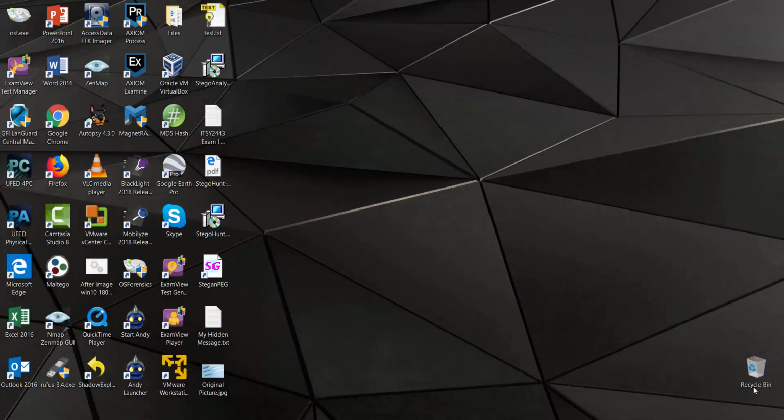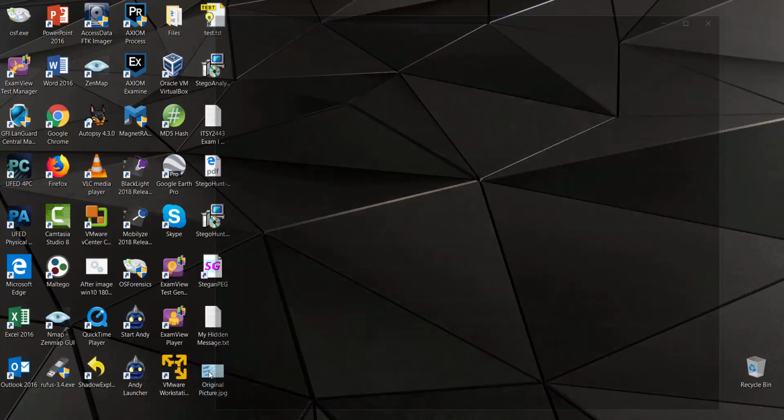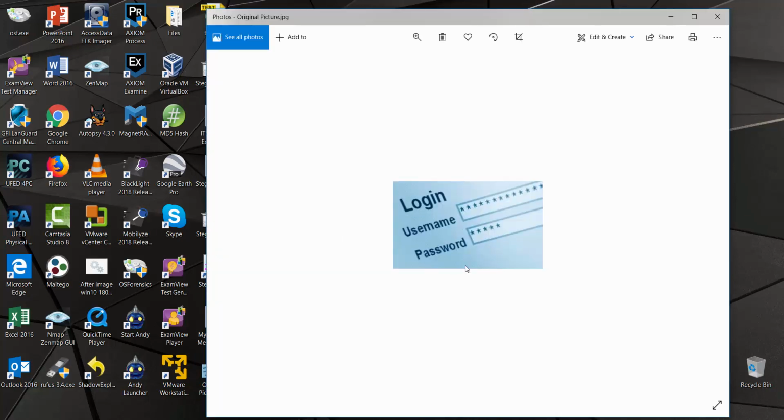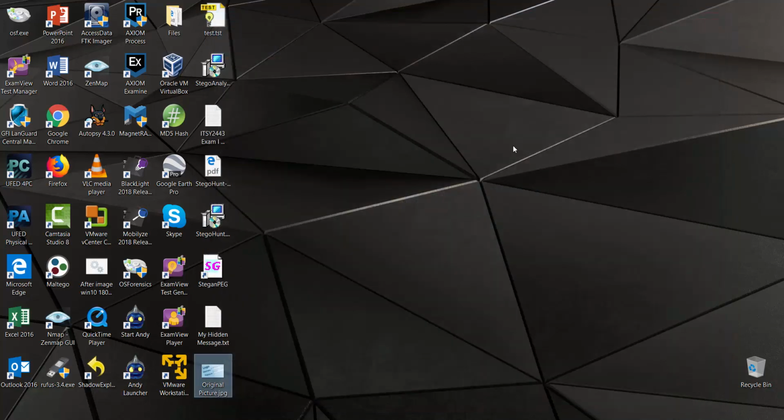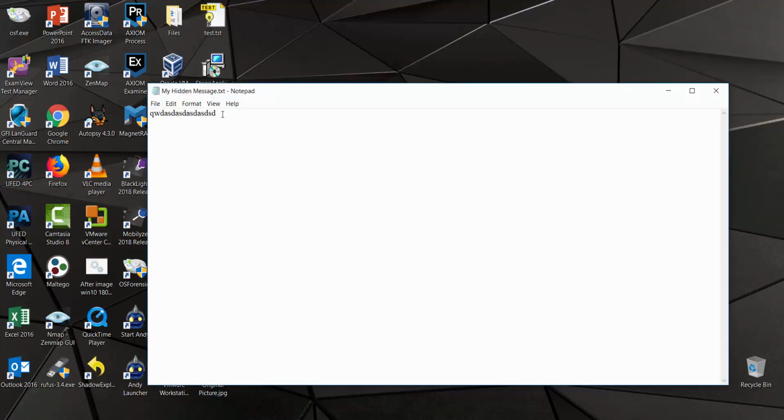Okay, here you will learn how to hide a message using a tool called Steganpeg. I have some files already created. One is the carrier, which is an image, a JPEG, and this is going to act as the carrier. The hidden message will be a text file, and it will be embedded into this picture. Then we're going to compare the original picture with the output, and you'll see that it's not the same.